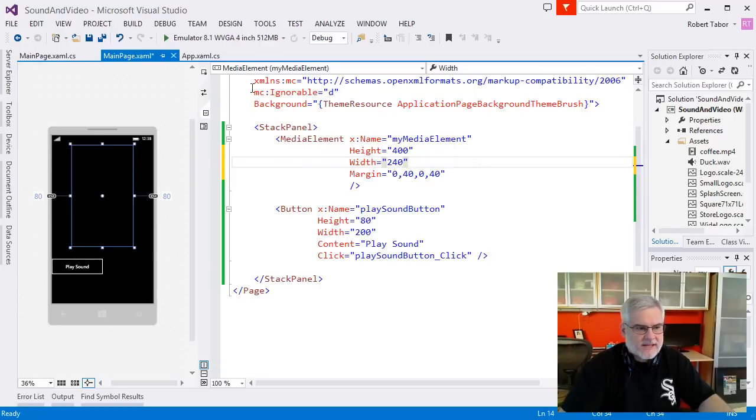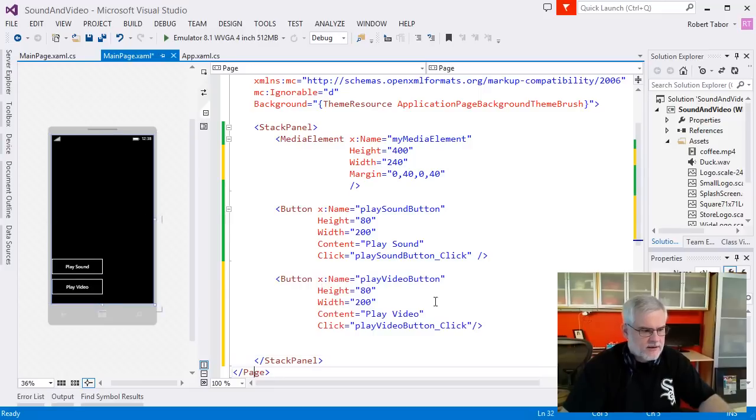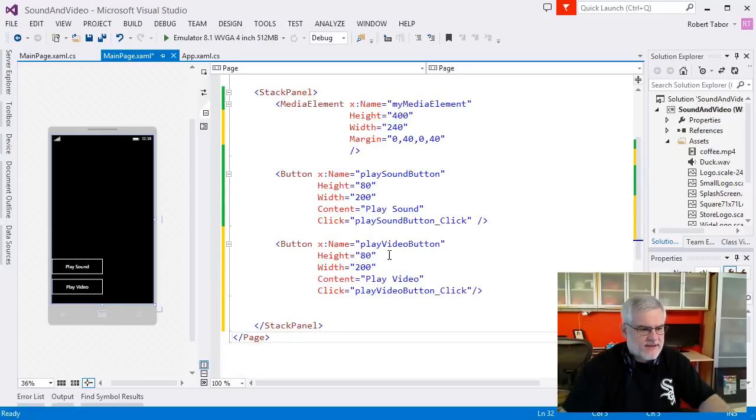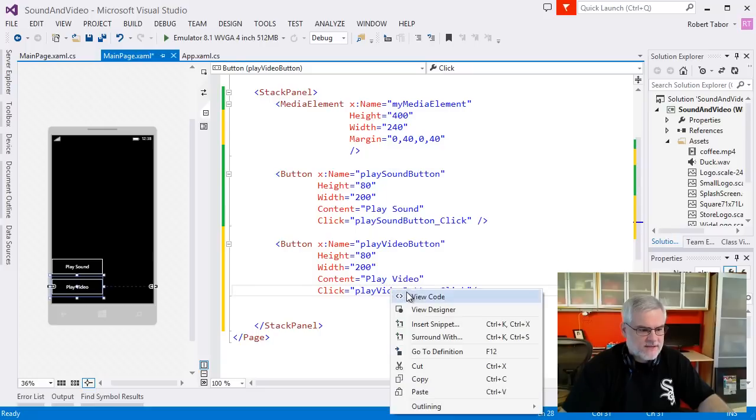And this time we're going to add another button. So beneath our current button, we'll add another button that's play video instead of playing the sound. And here I'll right click so that we can go in and define the play video button underscore click event handler.